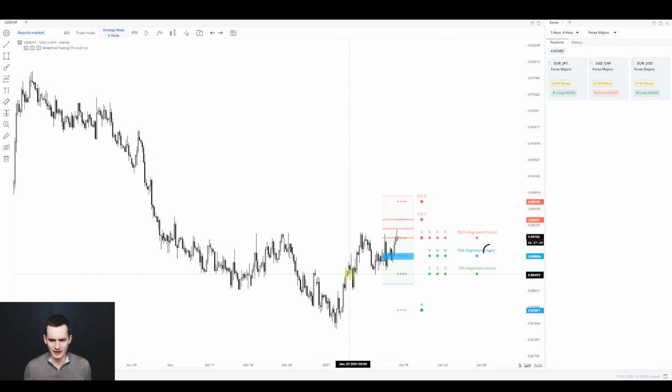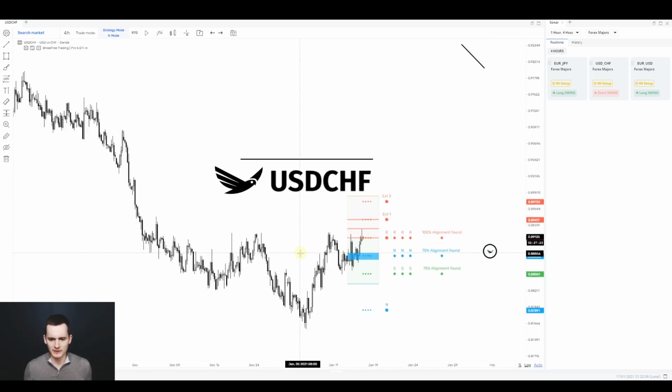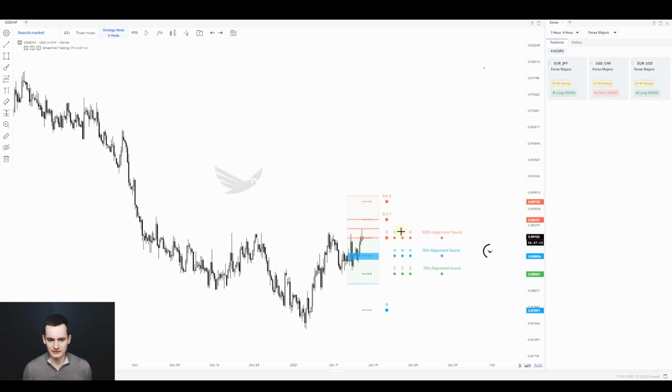So here we have a resistance. Now this is one of those trades where I will be a little more careful, because we can see this level has been hit multiple times. So if we draw out this resistance here, we can see this level has been hit basically like this would be the first, second, and now this is the third time. So you can see it's starting to consolidate around this level.